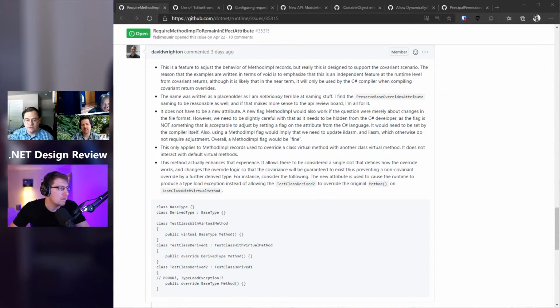The other question that was involved here was, should we use a method impl flag? Honestly, it would be better to use a method attribute flag, except we don't have any in the metadata spec. We could put it as a method impl. That would probably be okay. It's not really what method impls are for, but I was just asking because it seems like it's in the same bucket as some of the stuff on method impl, but Jan didn't seem to like it.